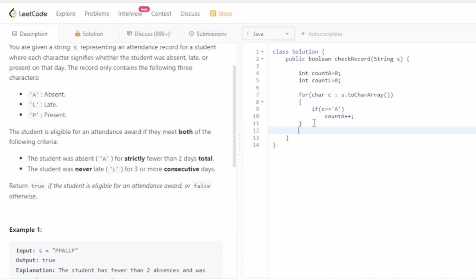So calculating the number of A's present in the string is not a big deal, but the problem is when we are trying to calculate the number of L, because you have to calculate the number of L in a consecutive way.